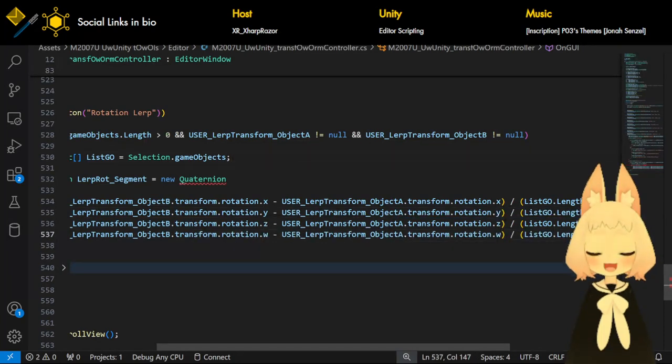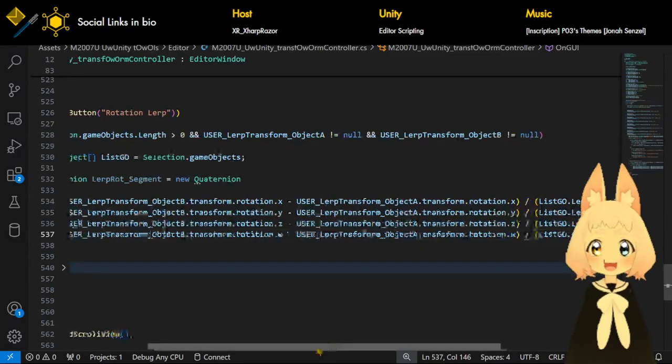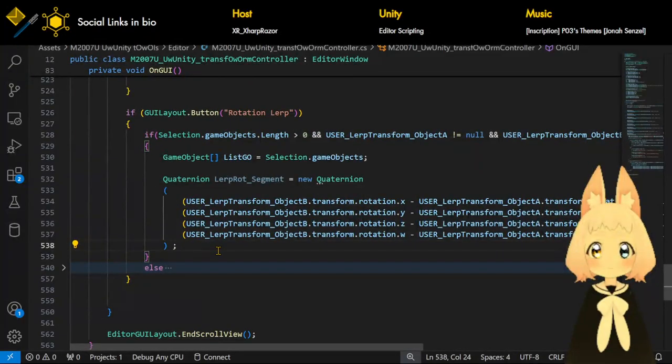This will give us a quaternion. However, this quaternion is not normalized, so it cannot be interpreted as a rotation. Now, we can normalize this, but we don't need that yet.